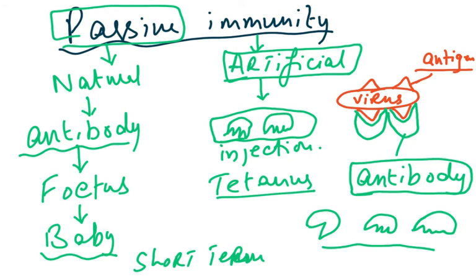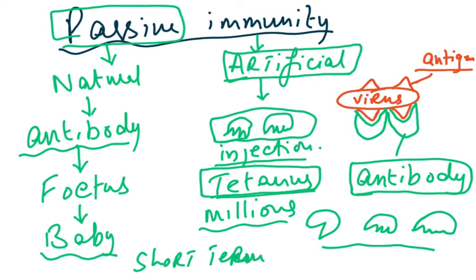And what was in the injection? That injection, which is a very small amount of liquid, contains millions of antibodies against the tetanus bacteria. So when you get the injection, suddenly you have millions of these antibodies. And God forbid if the tetanus bacteria has entered your body, you have the antibodies to destroy it, so you will not suffer from the disease tetanus. Tetanus is a very, very painful and a very deadly disease. So we don't want you to suffer from it.